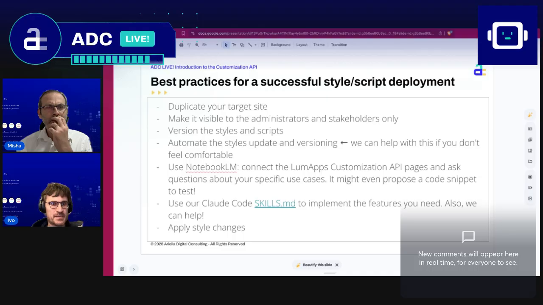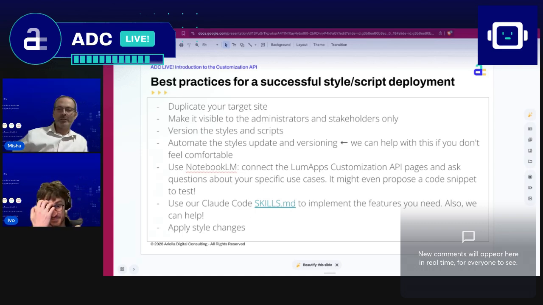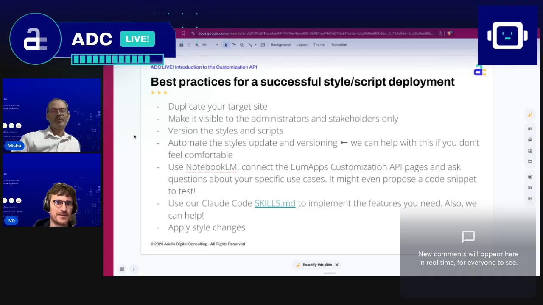Another step is that, for example, we could help by supplying... And the use case you just presented, that's so far beyond LumApps. That's obviously a great use case of connecting to the Notebook LM LumApps knowledge source. Sure. But it really goes far beyond it to me. That's fascinating, what you're showing.